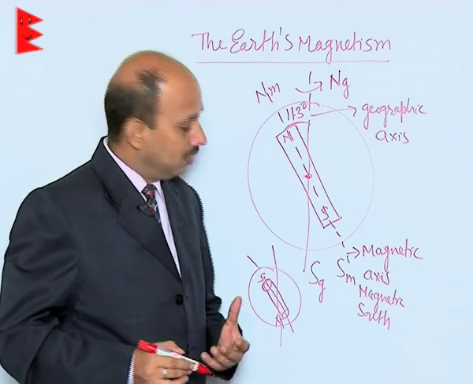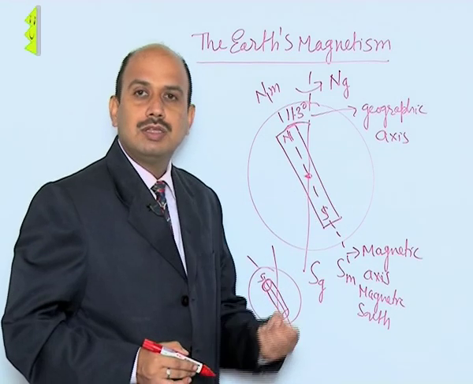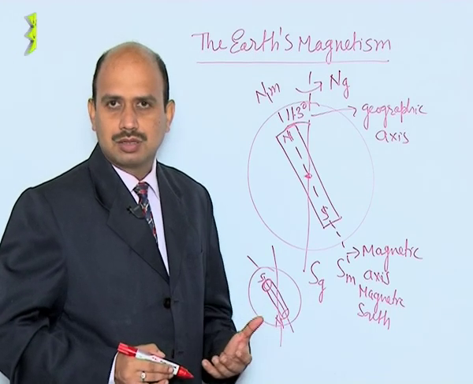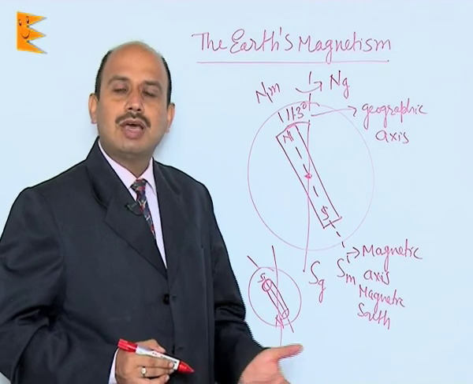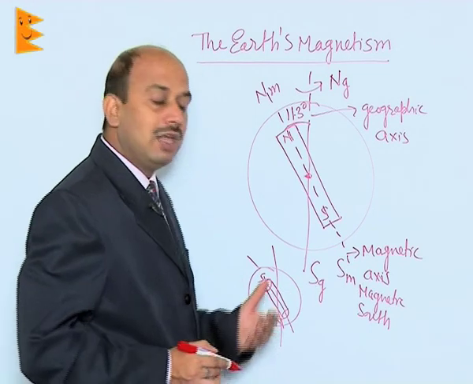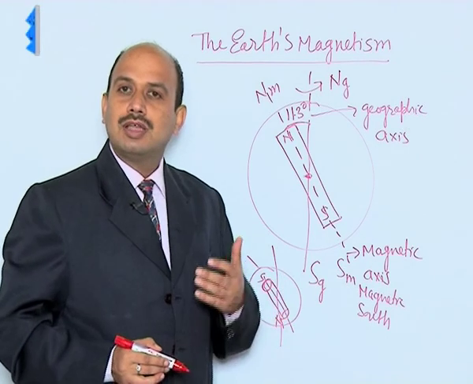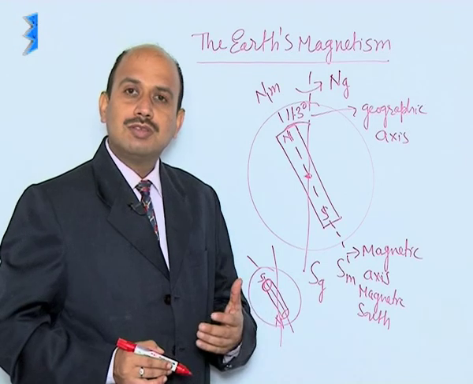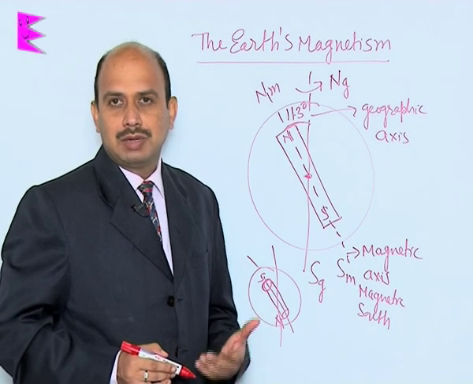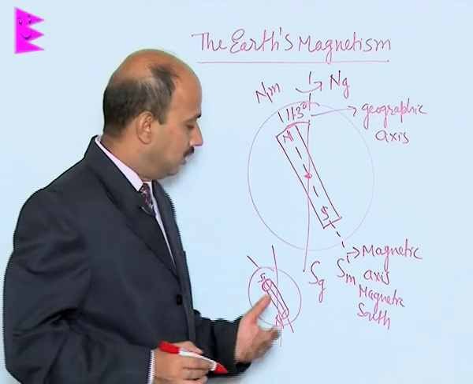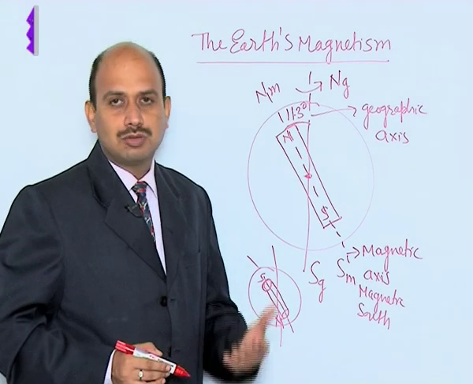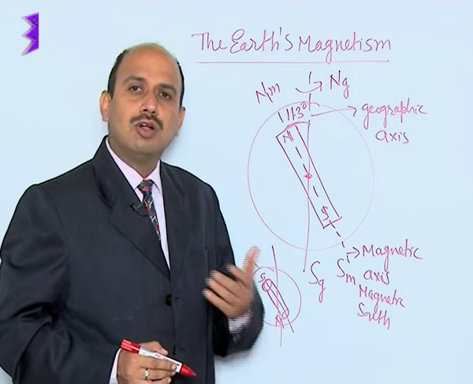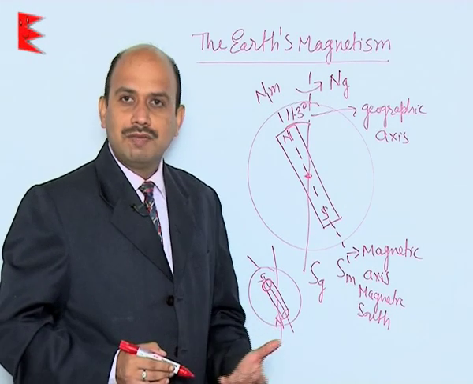So now we have seen the cause of the Earth's magnetic field. One theory assumes that there is a big giant magnet inside the Earth, but this is not very clear. So there is another theory also. There is a molten material inside the outer core of the Earth which keeps on circulating. Due to this circulation of magnetic materials, there is a current, and that current actually creates a magnetic field. Because of that, Earth has a magnetic field. This is also known as the dynamo effect.